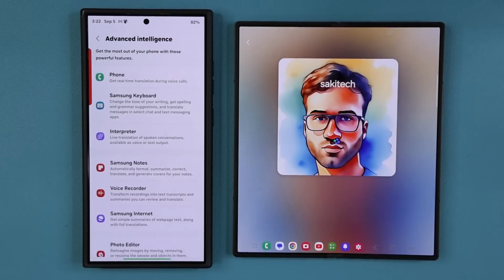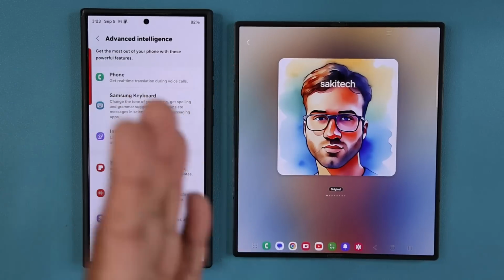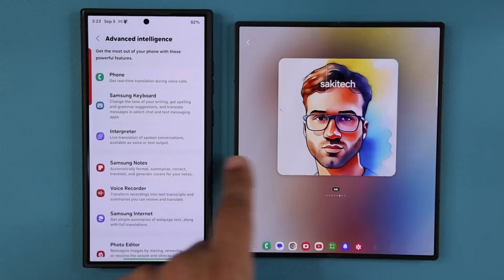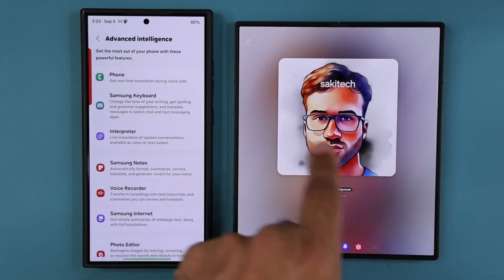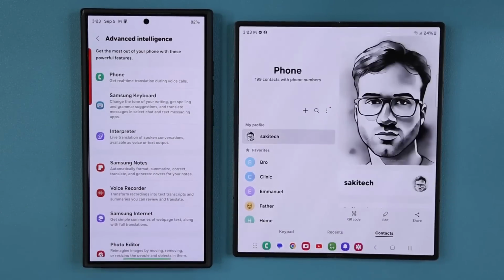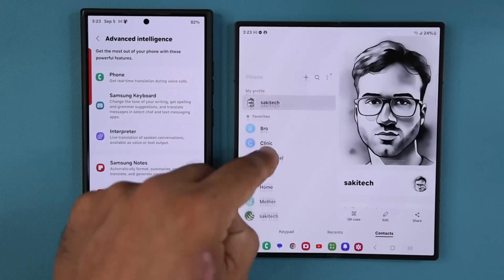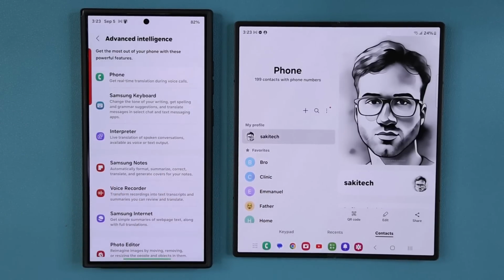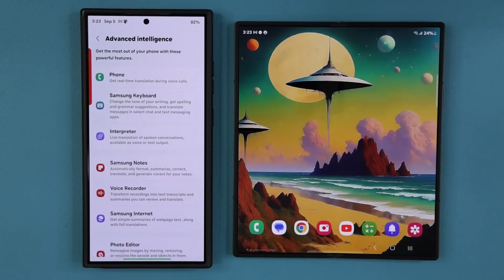I can add an effect. So I can make a profile card, and I can add effects on top of that. Look at this. The ways you can customize your profile cards is amazing. So I'm going to say done, and that is going to be my profile card. And the good news is I can do this for any contact in my list of contacts. Unique profile cards for everybody with unique avatars. So that's another new feature you're going to enjoy.